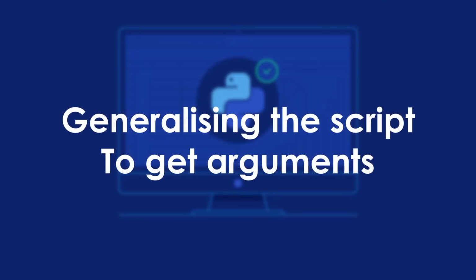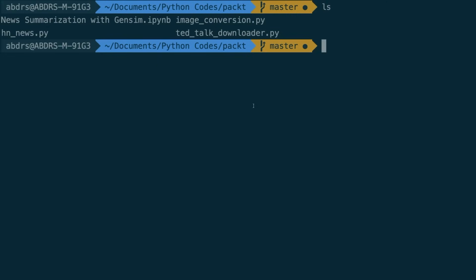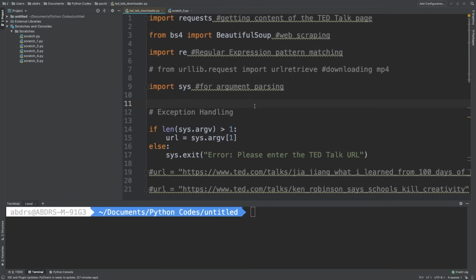In this video, we'll see how to generalize the code that we built in the last video for a better CLI tool. So what do I mean by a CLI tool? A CLI tool is nothing but you can have the code that we developed packaged as one line in your terminal, and then you can get the output of that without having the need of entering your PyCharm, or without having the need of editing the code.